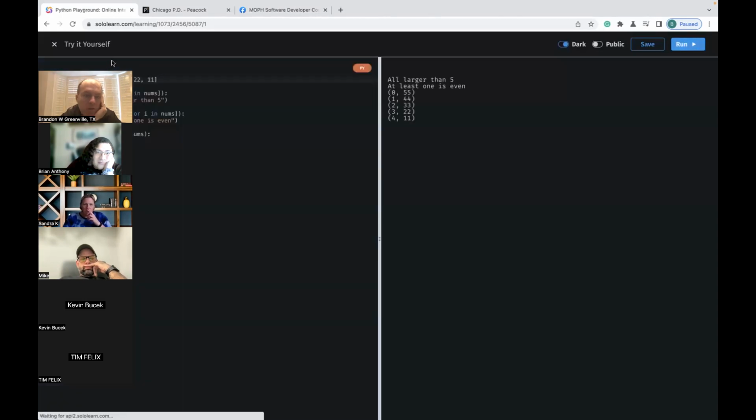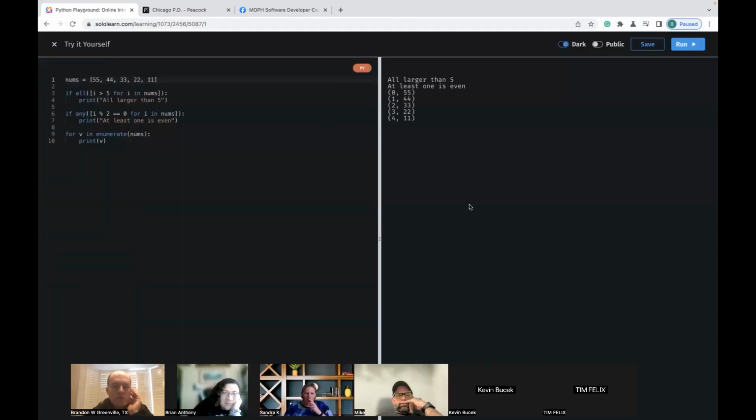Okay, so all, it needs to have all of them true. So is i greater than 5 for i in nums. Okay, so this is using the list thing we learned about yesterday, the list, I'm blanking on the name, but y'all know what I'm talking about.